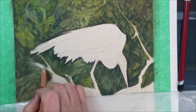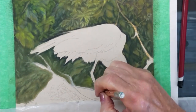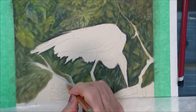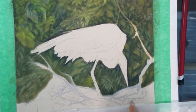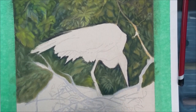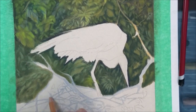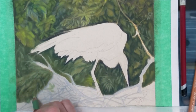The egret uses very large branches for its nesting material, so I'm going to begin blocking in some of these branches to get a feel for the size and dimension of its nest. I'm using a light gray to block in some of the sticks and branches, and then I'll gradually add some beige and browns to the mix to create the nest.